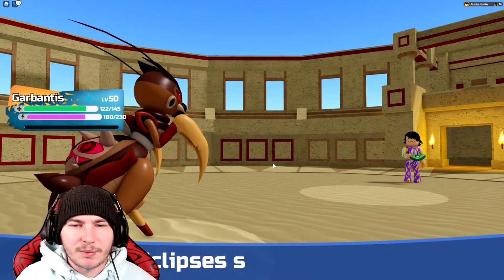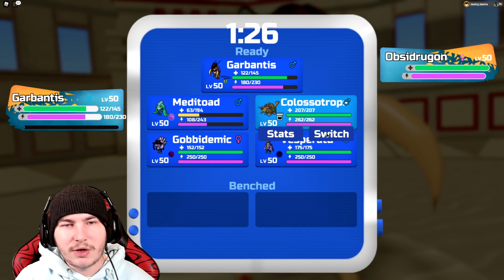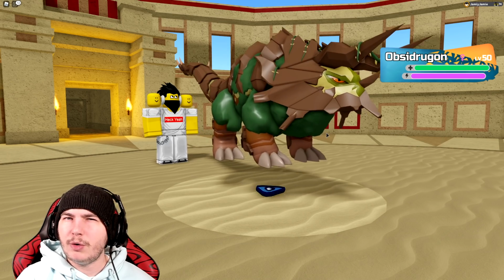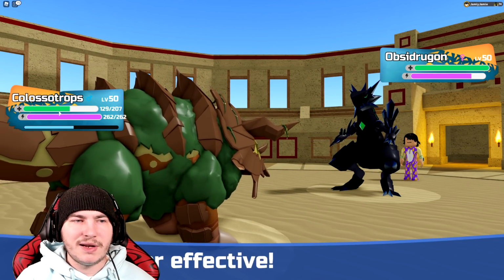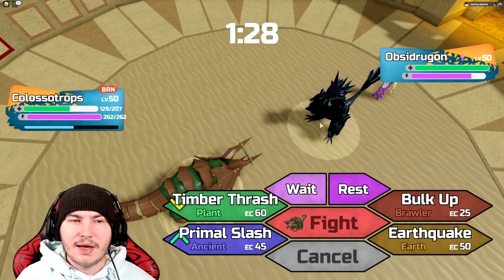Please tell me you have the Obsidrigon. There we are. He has the Obsidrigon. I love to see it, man. I love to see it. Let's go into our Colossotrops. I don't feel like you should really swap a Colossotrops into an Obsidrigon. Usually it's meant to go the opposite way around, because look at how hard this is going to hit. It can free hit KO me. And although with the burn, actually, it might be able to do me again.